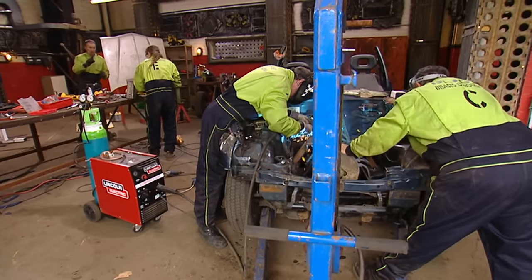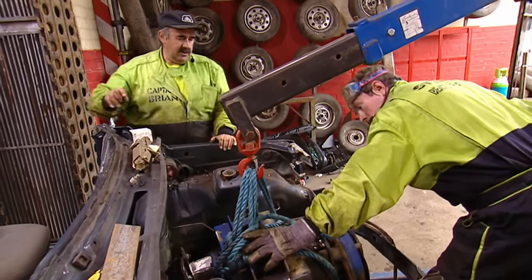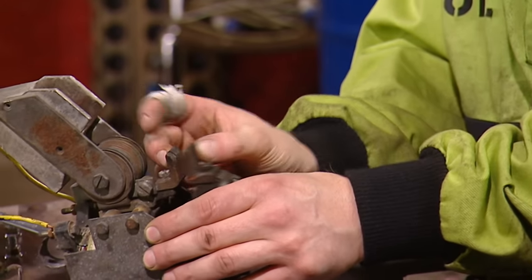Now that you've actually seen these two machines beginning to take shape, I've really got to insist that you put your money on one of them. Well, at the moment, I'm going to go with the four-wheel drive, which is the Beasts. The Beasts of Bodmin's off-road shell and powerful motor has put them in the driving seat. But it's not all plain sailing. The reliability of their milk float rests on the complex control system designed by their boffin expert, Paul.